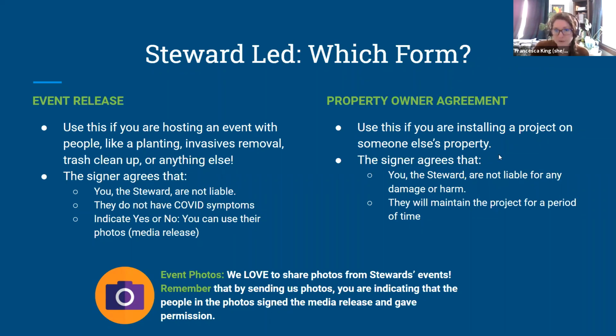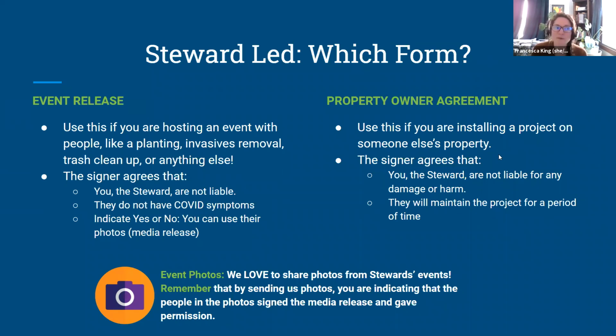You'll use this if you're installing a project on somebody else's property. The signer in this context is agreeing that you, again, are not liable for any damage or harm and that they will maintain the project for a period of time. Now, just a note on the media release. We love, love, love to share your photos from Stewards events.